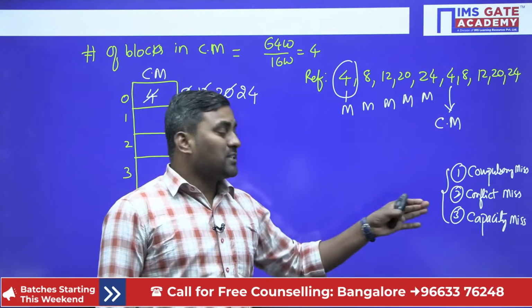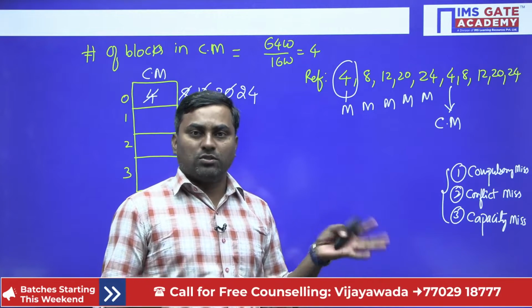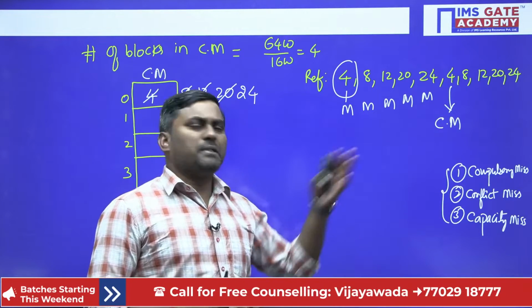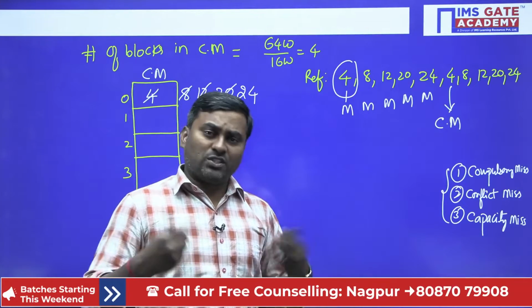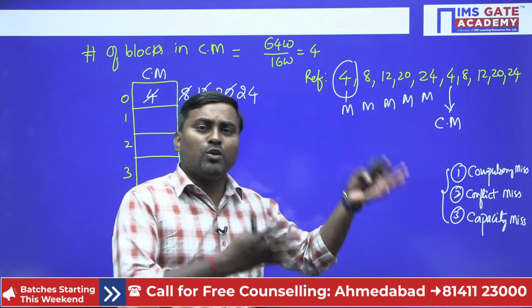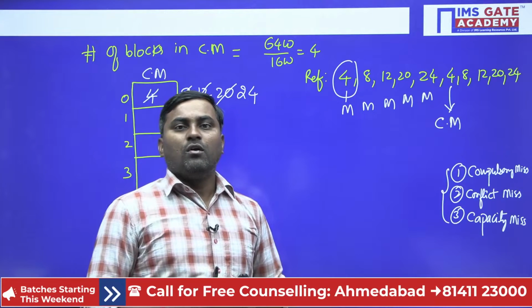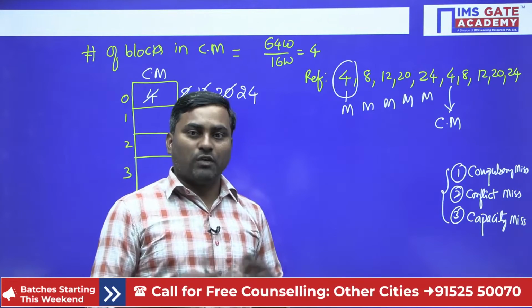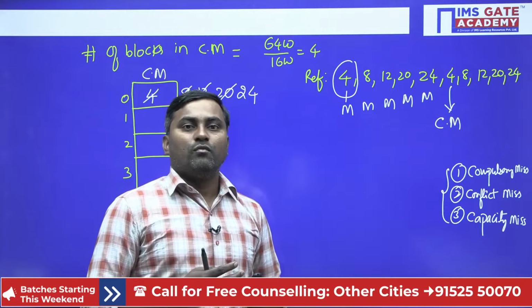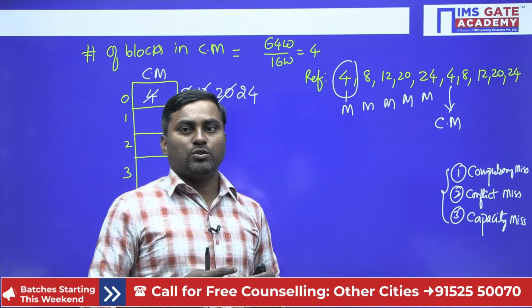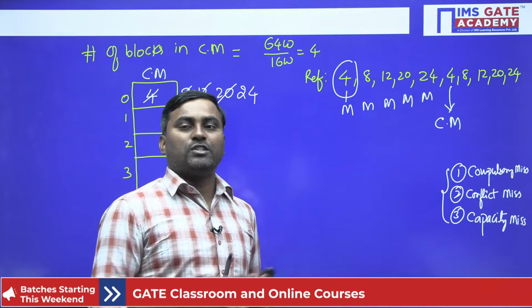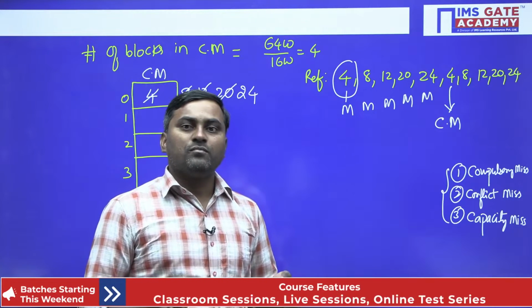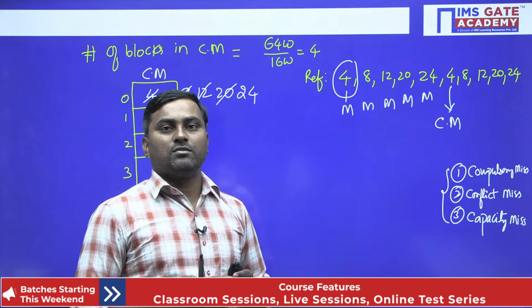Capacity miss generally happens due to the size of the cache memory. Compulsory misses are called compulsory because when the cache is initially empty, the first time you load a block from main memory to cache memory is a miss only. The first access is always a miss. When the cache is empty and you start execution, you search for a block and it will be a miss. So the first time you have to fetch from main memory only. This is the compulsory miss.